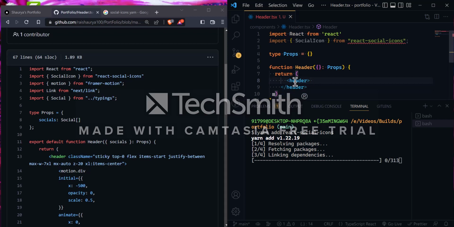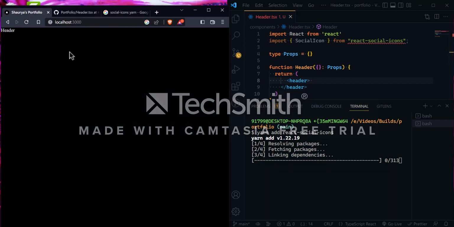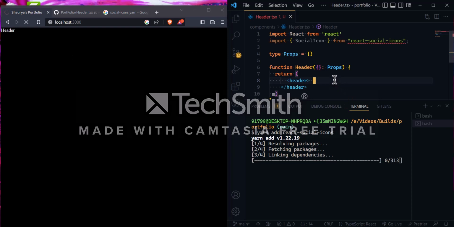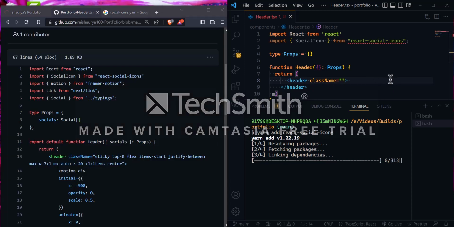Let's now refresh. And I'm gonna add the class name. In the class name, I'm telling the styling to Tailwind that it should apply that styling.